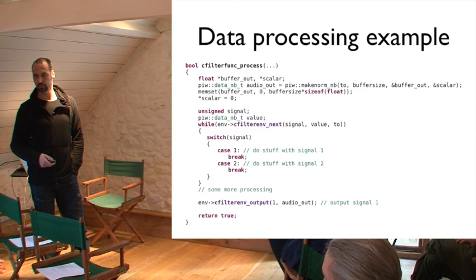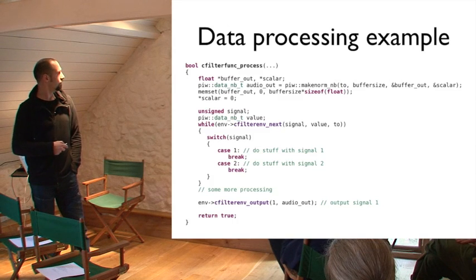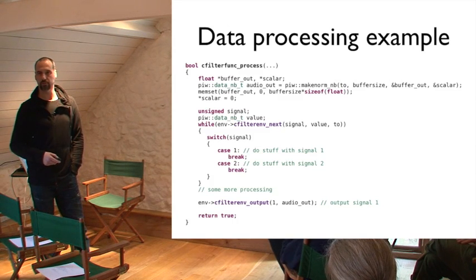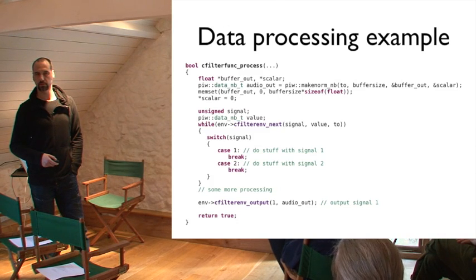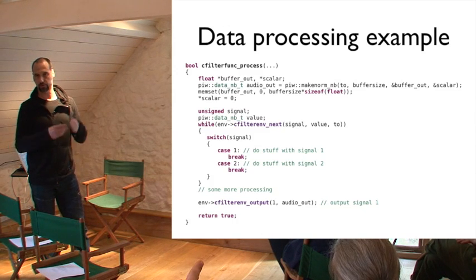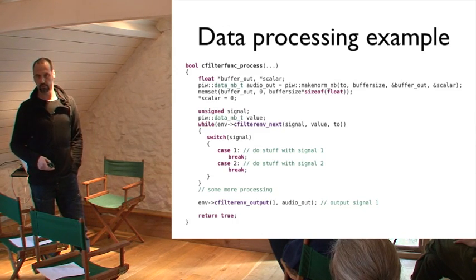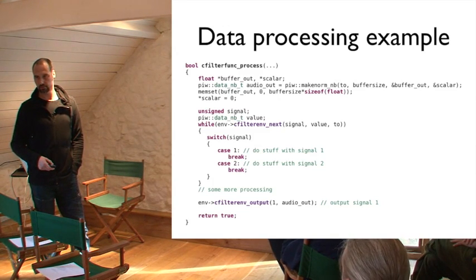This block of data is just continuous data, so can I even use it in a placement new for some utility classes that exist, or can I only handle it with specific data structures that are aware of the structure of this buffer? This buffer is a continuous piece of data, right? I think it is. If we're running a buffer size of 512, then the buffer out will be a pointer to the 512 floats that are allocated in that buffer. So it's a C pointer. Just do whatever you like.